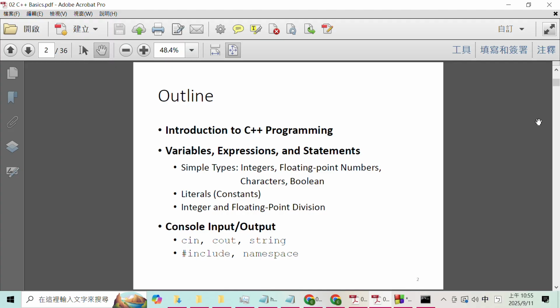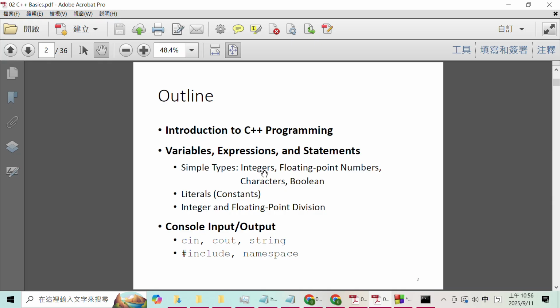And first, I will introduce some terminology of programming, such as expression or statements. So this is the first part. I will introduce some terminologies related to programming. The second part, I will introduce some common data types in C++.